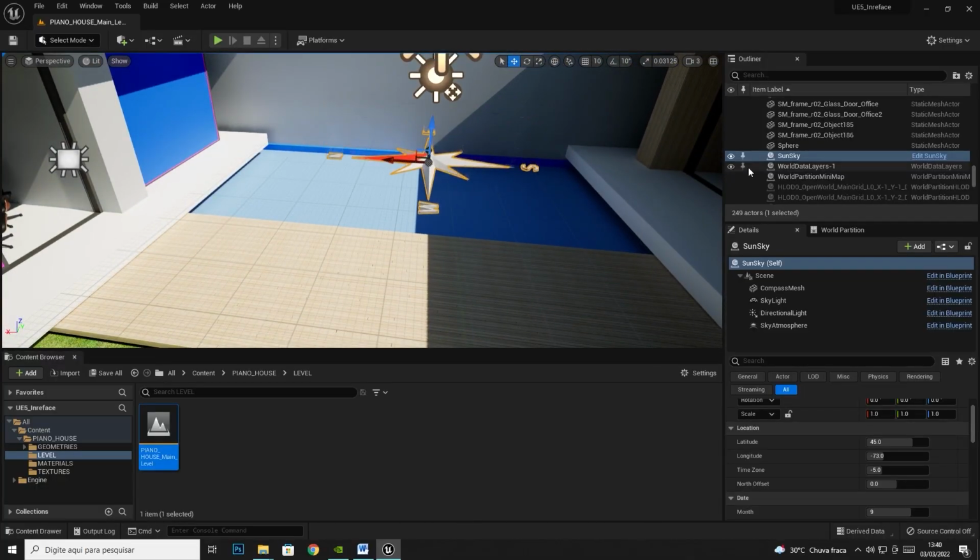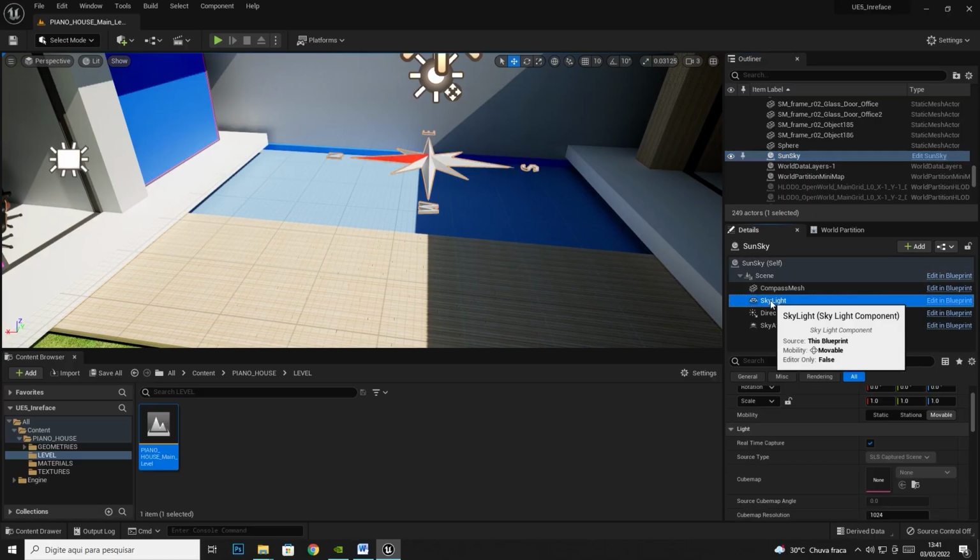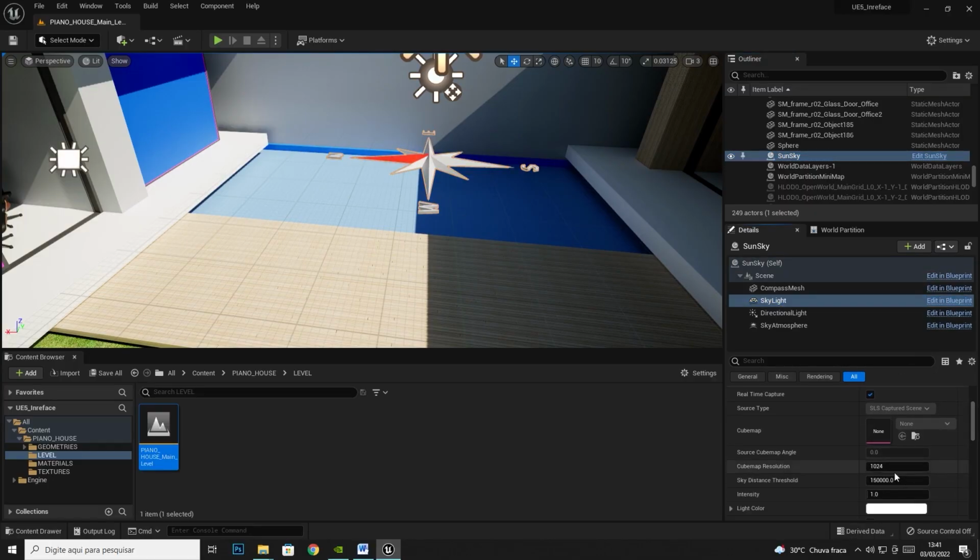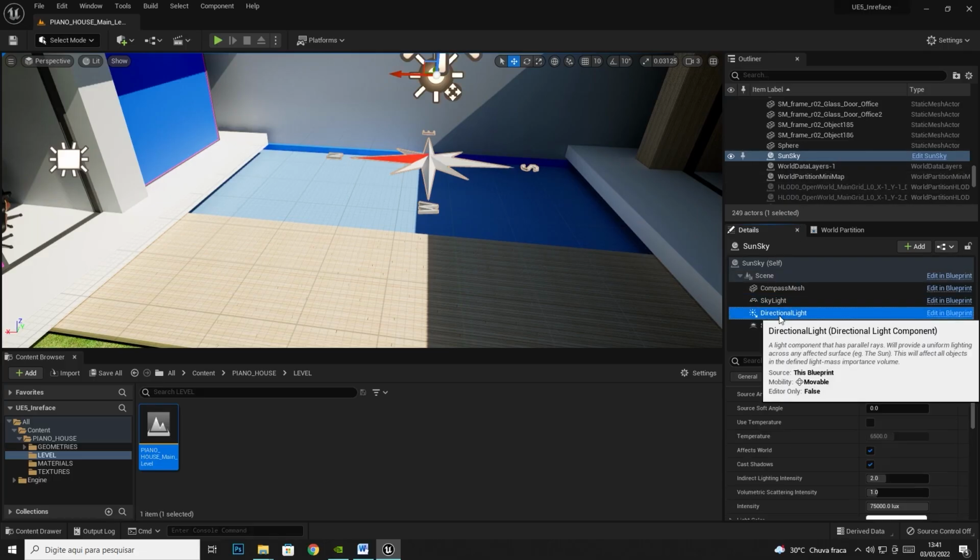This is the icon of sun sky. What is this? Well, basically, this is a group of elements that emits light for us. If I click here, I see that it is a sun sky and that it is composed of a mesh, okay, of compass, a skylight that is the same that we used to light our scene until now.